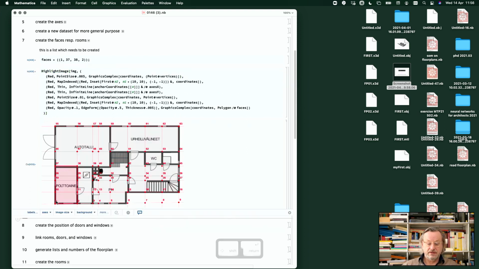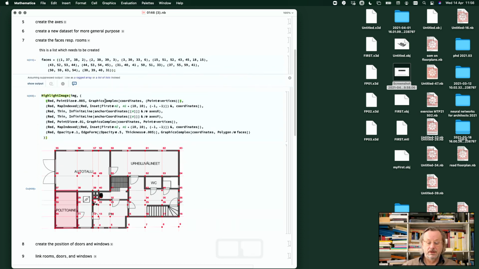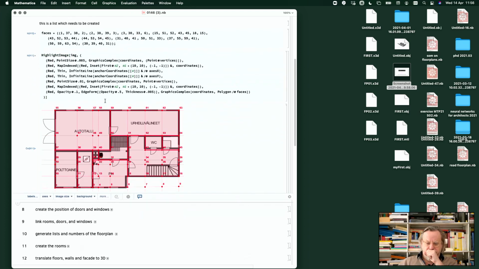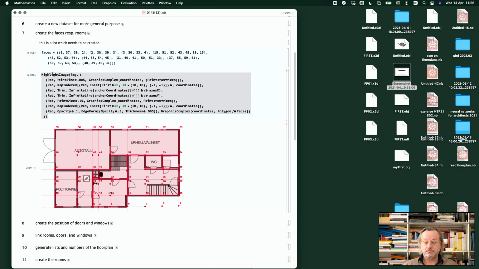Then you see, and this is my first room, and these are the other rooms, and look at them. That's it. This again is always the same. Don't have to touch it. This is what you have to edit. You have to decide as an architect how to play the proportions. Good.